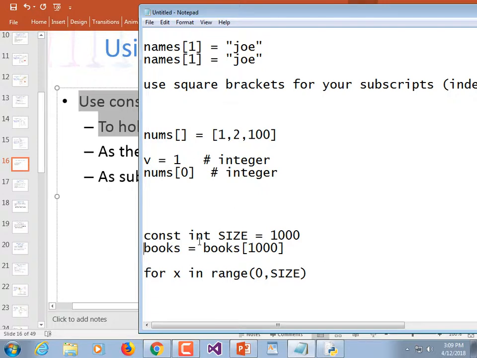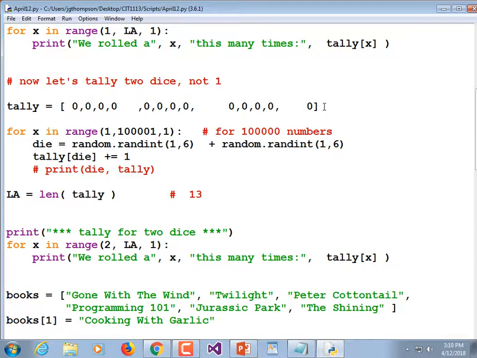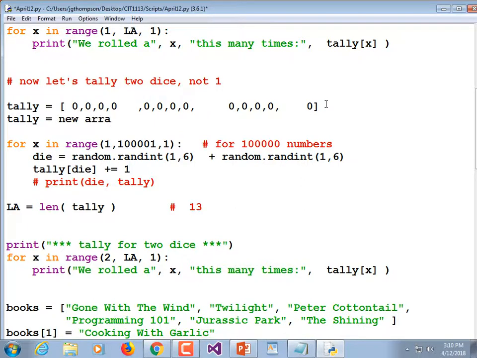Now, the one thing that this language doesn't support is that idea, right? Pre-allocating the array to a certain number of elements. That's why we've been doing this business right here. Where I initialized it by hand. That's kind of cheesy. It'd be nice if I could do this in one command, right? It'd be nice if I could say tally is equal to new array of 1,000 elements, right? Something like that. Because if it's going to be 1,000, I don't want to have to type in 1,000 zeros in my initializer. And by the way, this is called an initializer list, at least in the languages. We'll see what the book calls it.